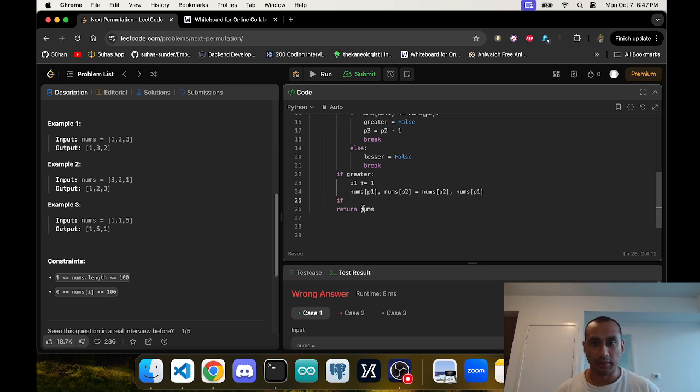If it's lesser all the way down, that means you've sorted it to the highest degree. You can sort it in reverse. So it's like 1, 2, 3. Now it's 3, 2, 1, which means there's nothing bigger than this combo. Now we have to go back to the beginning. 1, 2, 3. So it's going to be if lesser.